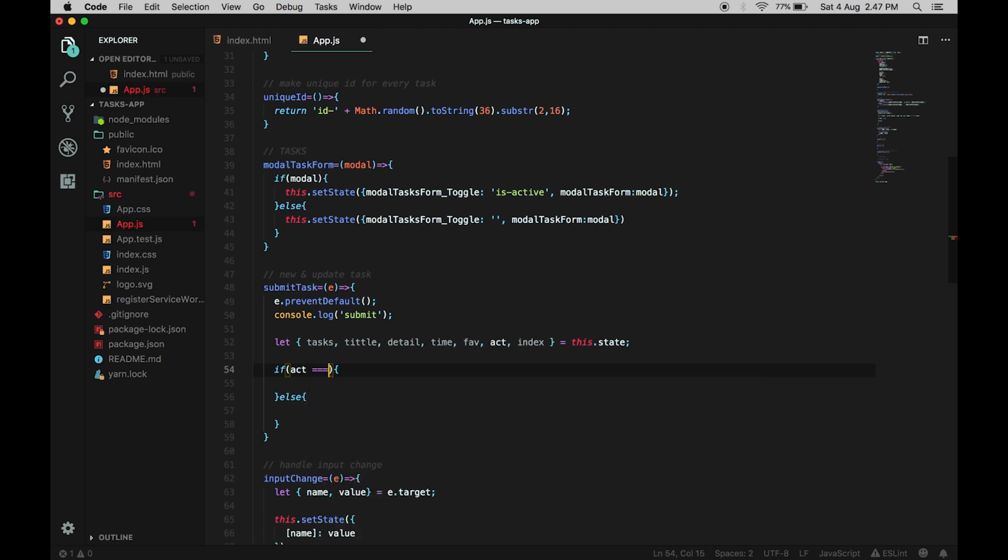And I make a condition: 0 for creating new data and the other for update.